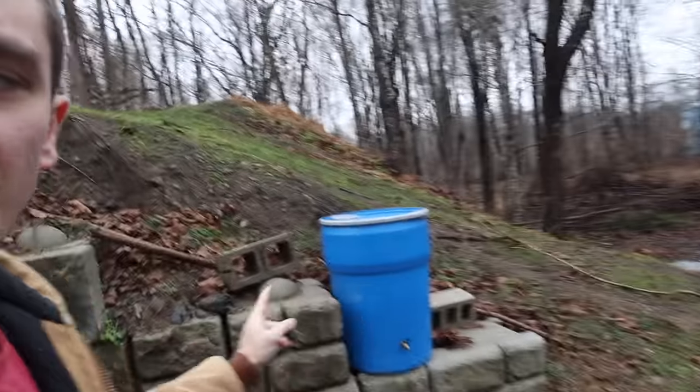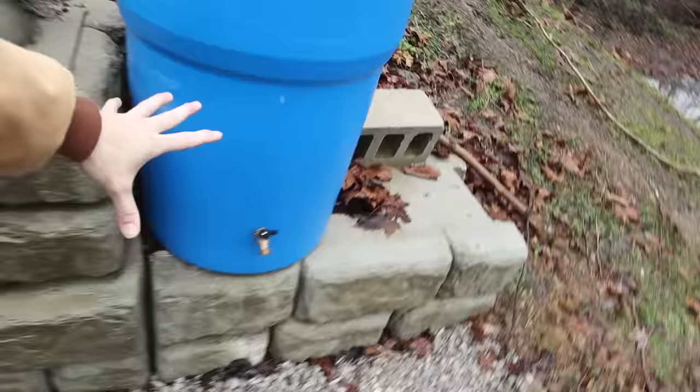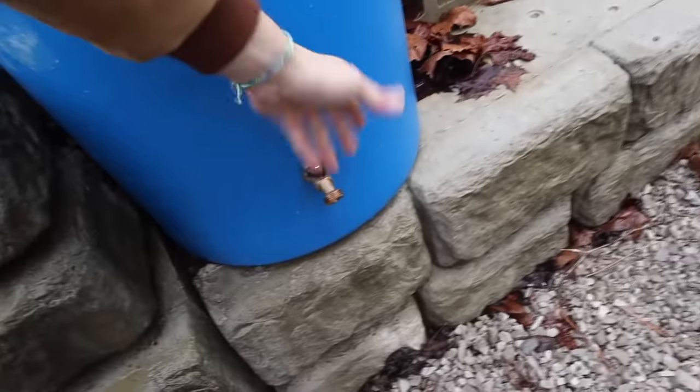One of those things is this over here. We've kind of already set it up. This is a rain barrel. It's filled up a little bit. It literally took this thing 2 months to fill up to about right here. So basically, it's going to take about 4 years to actually get it to fill up completely through rain. But it is pretty cool because here's what's happening.